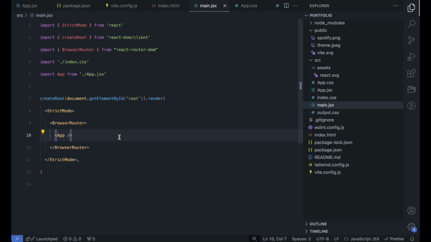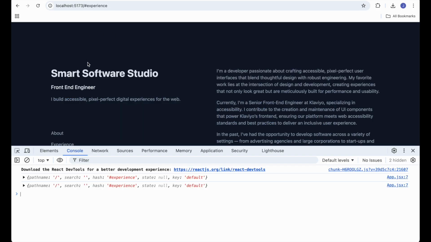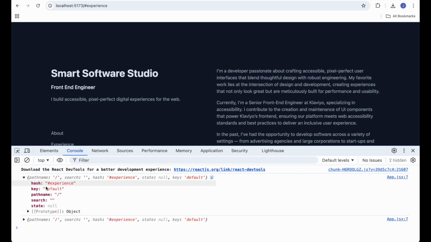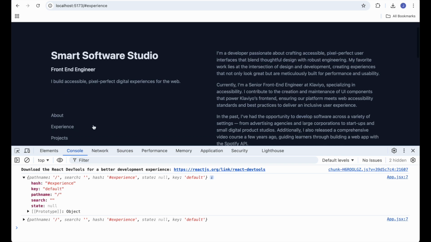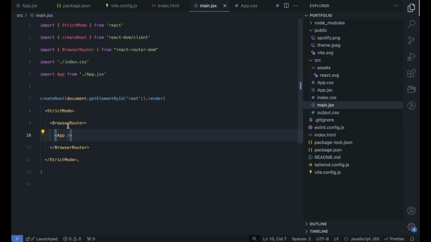So this is what our app is going to look like, and my app has started working and I can finally see the location that I had logged, and here I get to see that there's a hash called experience. So based on this, I get to determine which is the active one right now.